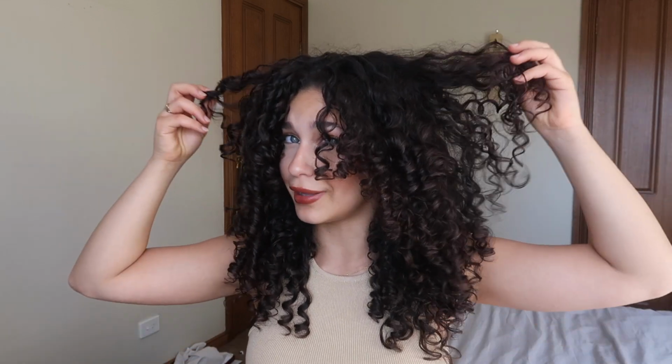We didn't do a fringe, but as you can see, we did some shorter parts around my face to frame my face, and we have a diagonal going on here. She really focuses on giving me lots of nice layers on the top. There's probably 2, 3 or 4 layers in my hair right now. She also twist cut my hair. She would twist top layers and cut into the twist a little bit to give me more volume and let those curls bounce back up because they'd be shorter.